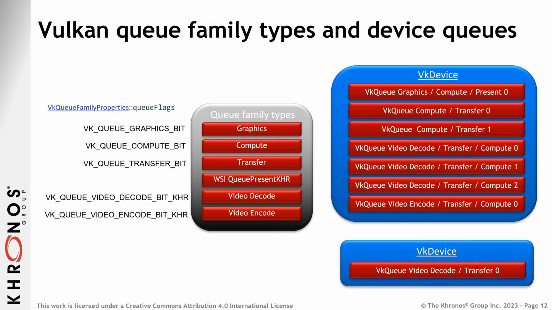If your application is required to use all the different queue types, graphics, compute, video decode, and encode simultaneously, go ahead and request the device to be created with all these different queue types. However, if your application would only need to use video decode functionality, I would highly recommend for you to create a device requesting only a queue type of video decode in the example below. This would actually save you system resources, and your device is going to be created much faster.